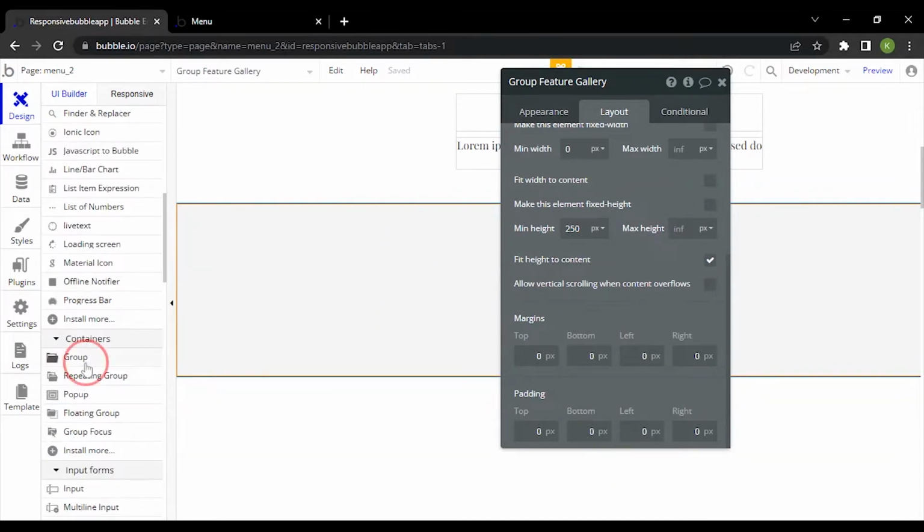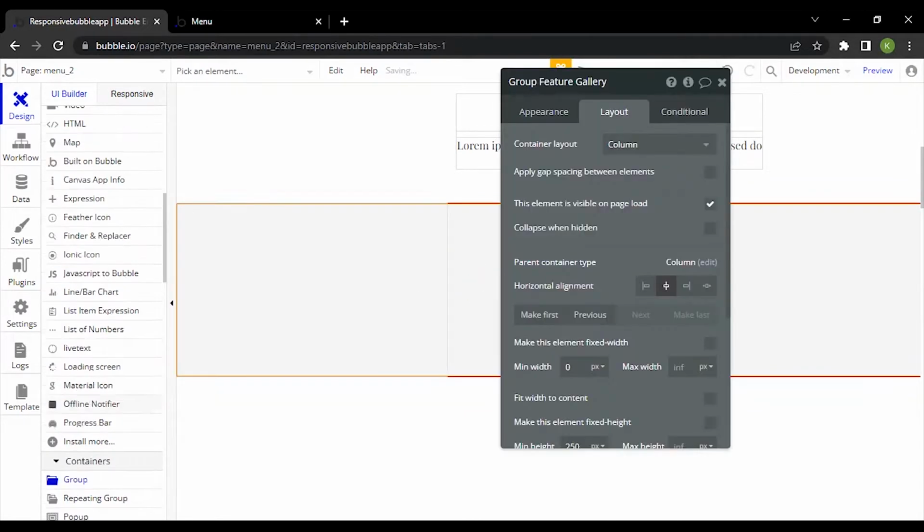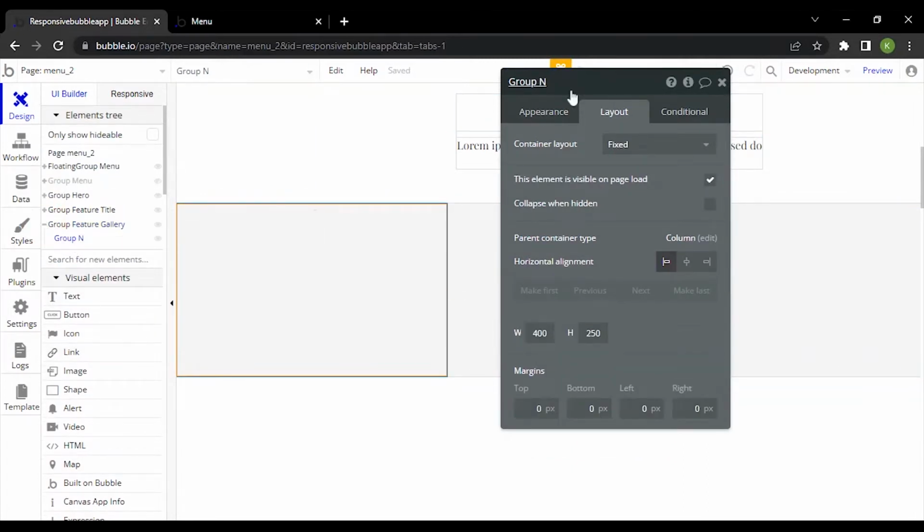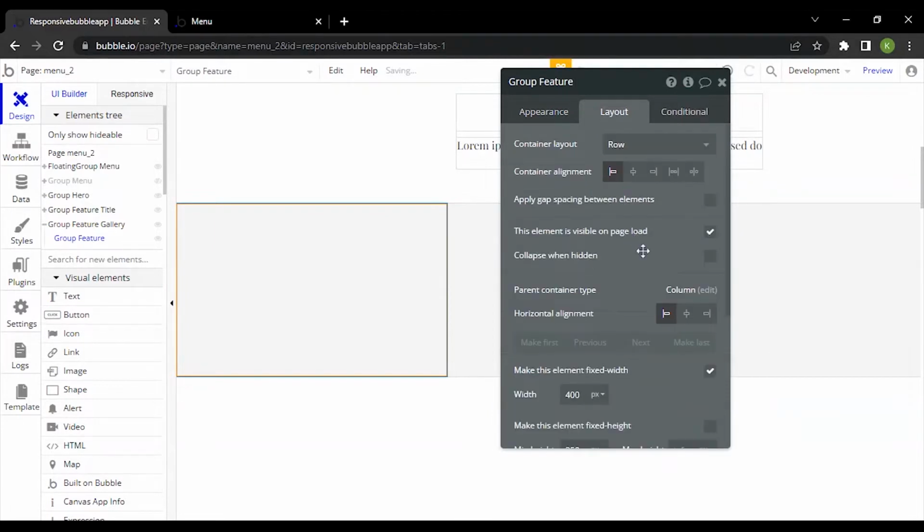So let's go ahead and drop in another group inside of the feature gallery group, and let's rename this to feature. And now again I'm going to set this as row and space around. Actually, we'll come back to that later on to see how it looks.